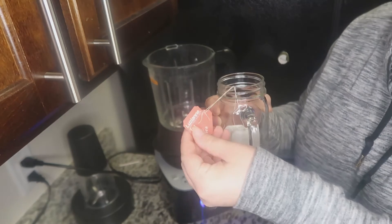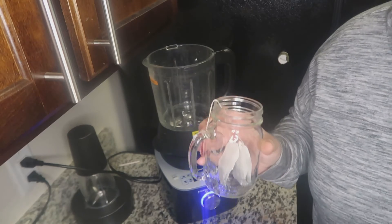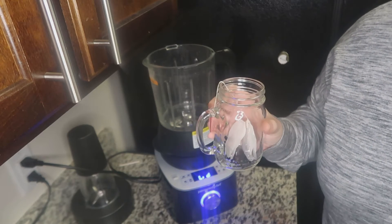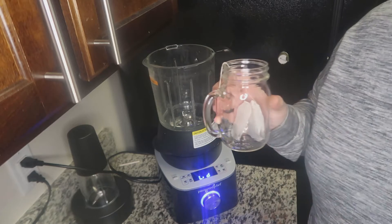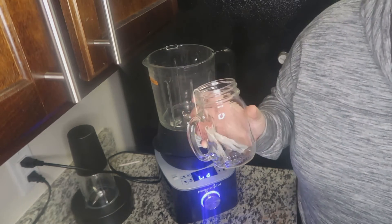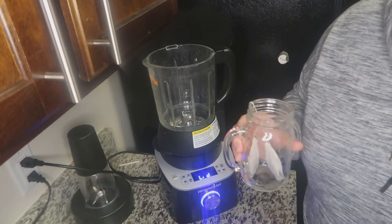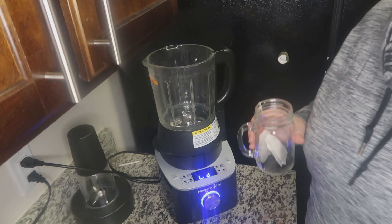So I just have two bags of tea. I'm going to steep this and then let it sit in the fridge until it gets cool, and then I'm going to finish the smoothie. What you can do ahead of time — I've done this before, but you don't always think about it ahead of time — I've actually made the tea the night before and made it into ice cubes, and then instead of adding ice, I added the tea cubes. But let's be honest, you don't always think about smoothies ahead of time like that. So I'm just going to make the tea, let it sit. I'll probably throw it in the freezer so it cools faster, just until it gets cool enough, and then I'm going to go ahead and finish the smoothie.